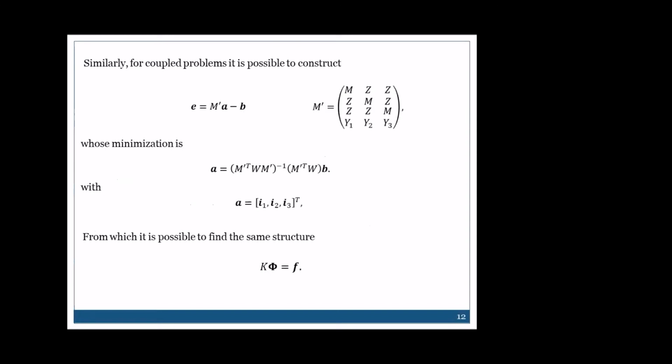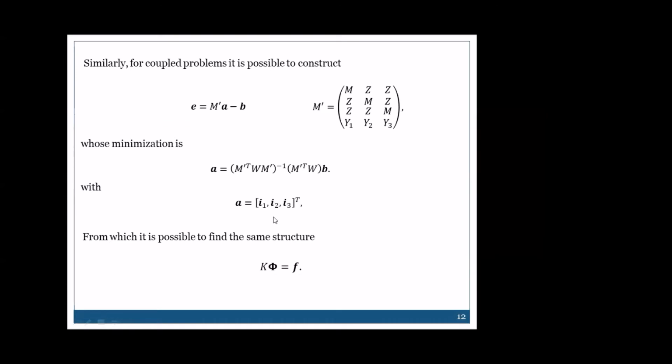Similarly, for the computation of the second step, the vector problem for the velocity, it is possible to construct a similar approach, where we define a new M prime matrix in this form, with the matrices C being zero matrices, and the matrices Y containing the boundary conditions for the velocity problem. Once we minimize this truncation error, now for the coupled problem for the velocity, we get exactly the same form for the unknowns vector that now contains the velocity in each coordinate, as indicated in this equation.